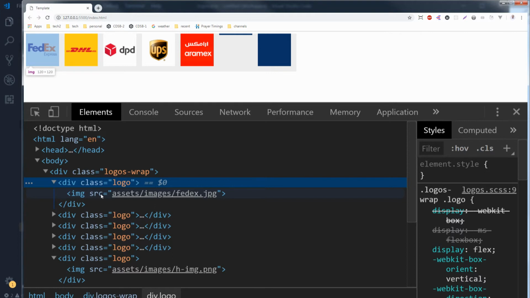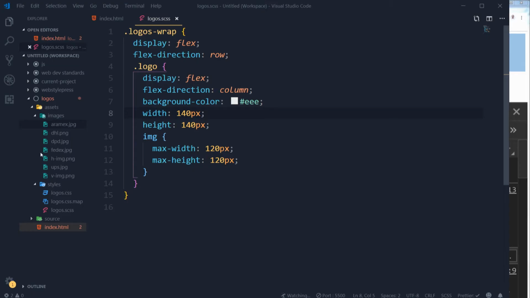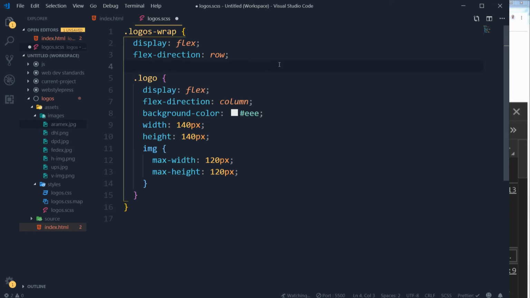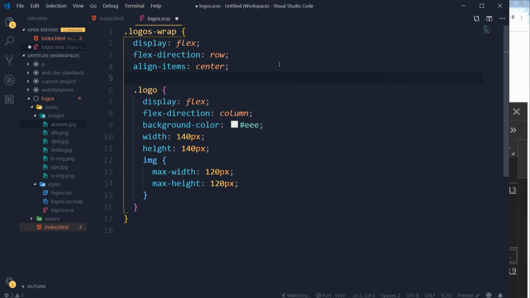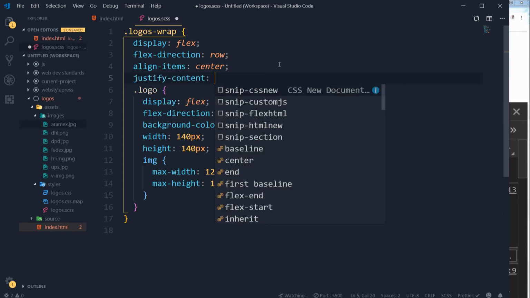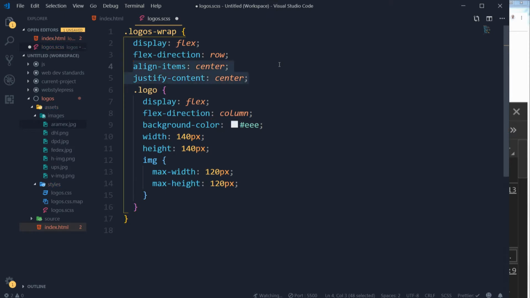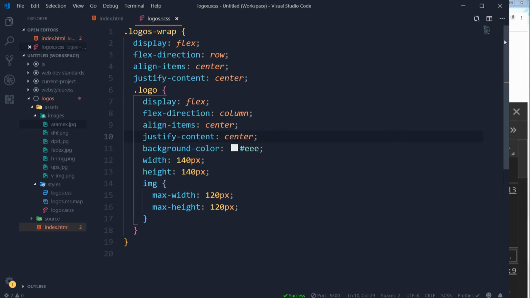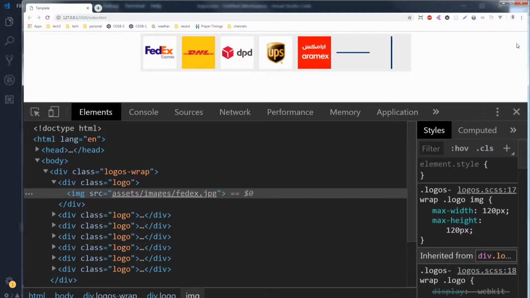I want to make it center and middle aligned and centered aligned. So what should I do here? I should use align items center and justify content. This should also be center, and I should also use these here. For my row and for column, I have used align items and justify content, and I have set these all to centered. Okay, so now I can see something.